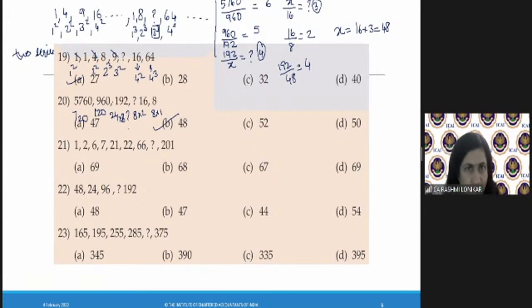So first I try to find the difference. If I am able to, good. Then I try to check whether it is squares, cubes, etc. Then if that is also not possible, then I try to do this division. When the difference is a steep fall, then I do this. Okay, hope you've understood the 20th question, because it is a question where we are finding the difference is more of the division.